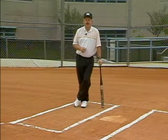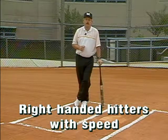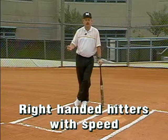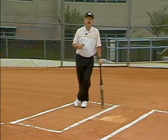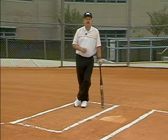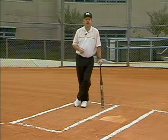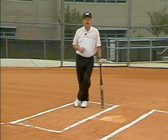Another ideal candidate for a slap hitter is a right-handed batter. We all have right-handed batters that are fairly weak hitters in our lineup — might have some good speed and can do some things on the bases. We want to increase their chances of getting on base and scoring runs. So we take the right-handed hitter, switch her over to the left side, teach her to slap hit, and all of a sudden that weak right-handed hitter in your lineup becomes a key part of your offense. They get on base, they can steal bases, they can generate runs for your team. Those are the type of candidates we look for in developing our slap hitters.